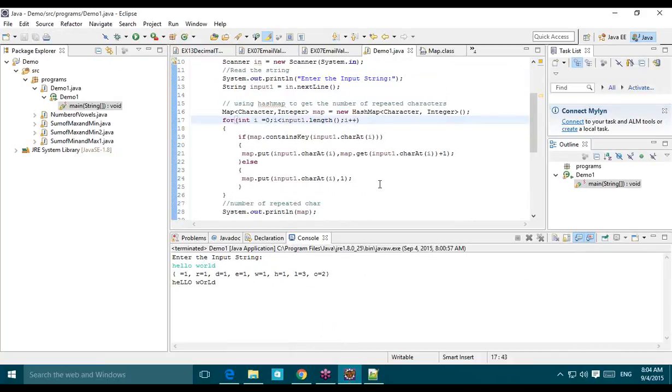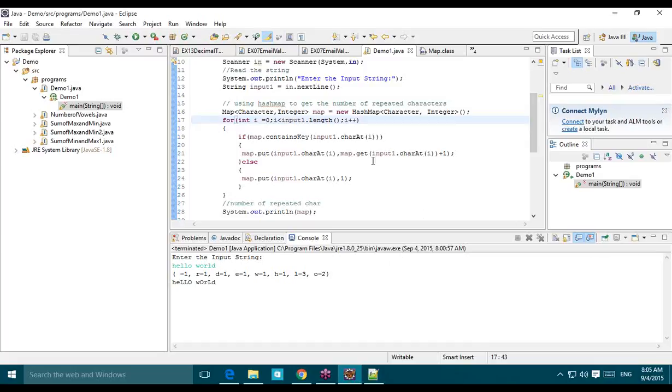No, the map is not ordered. It will not be inserted in order. There will not be order in the map; only arrays and lists, those kinds of collections, will be ordered. But in hashes there is no concept of order. So let us say the key is a unique character.